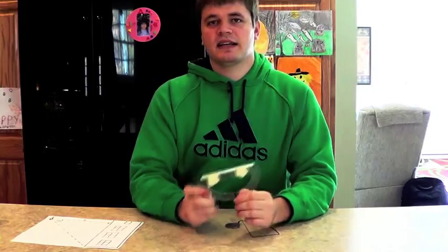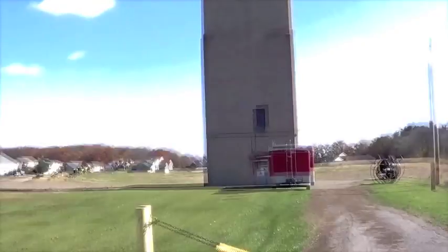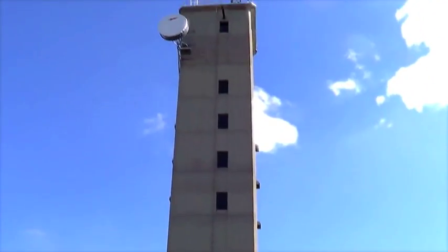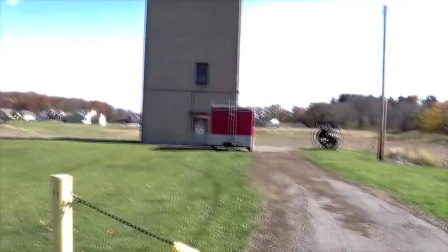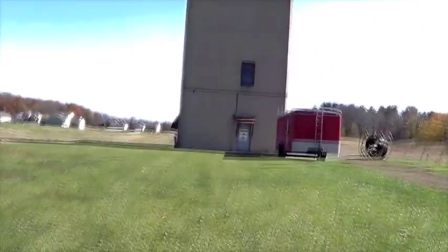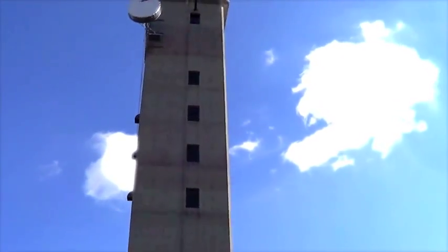So now let's go outside and measure the height of a tall building. Welcome back class — here I am at the building I want to measure the height of. As you can see, it is a very tall building. The reason I chose this building is it really serves as a great landmark. Back in the day when my dad was a salesman, he would see this building and know immediately he was in Wauseon. So this is just a gigantic building. Let me take a second to set up and we will figure out how tall it is.